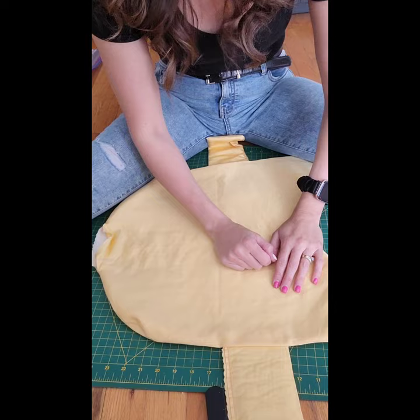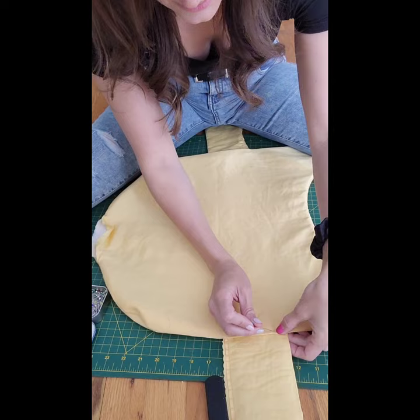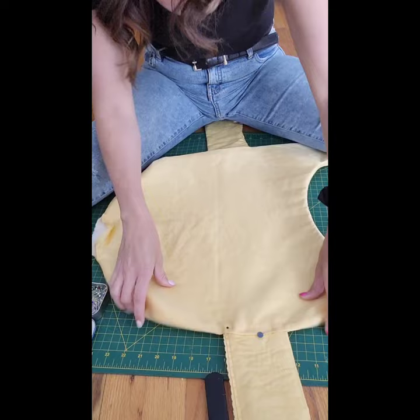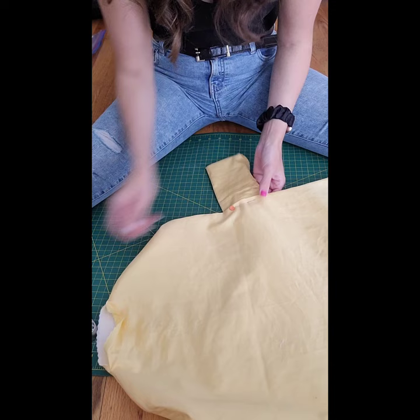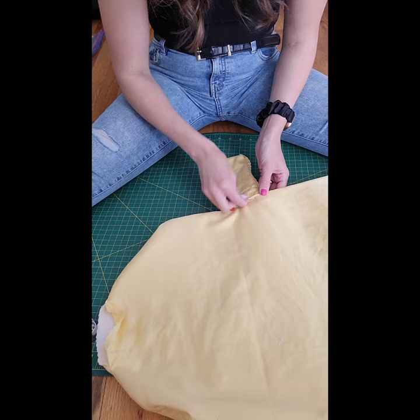So let's see what it is. Pin, pin, pin, pin, pin. Alrighty, this one's pinned. Let's get the other one in here. I don't need it to be exactly where I am going to have it because I'm going to put it inside out. I lost a pin. And then I'm going to figure out how it was actually supposed to be. So let's figure it out. Let's see here.